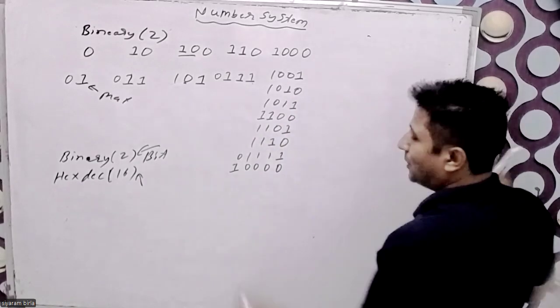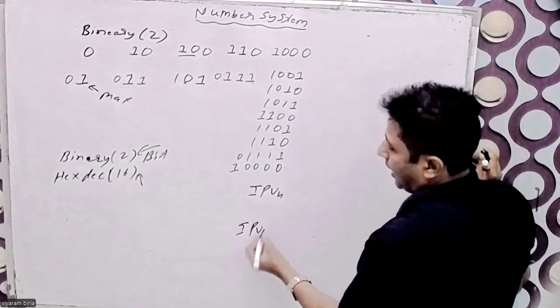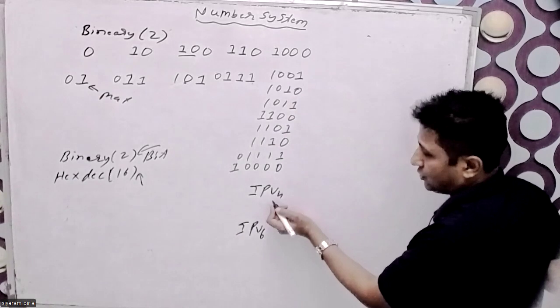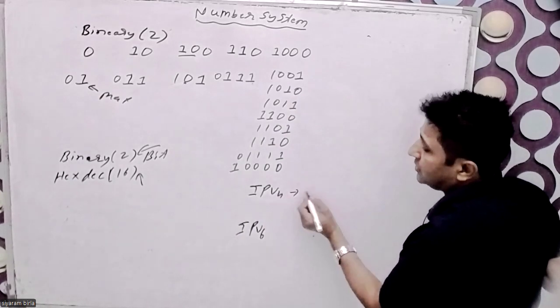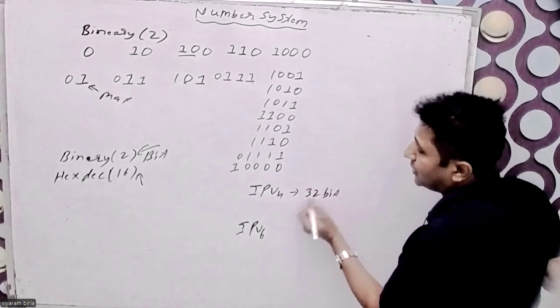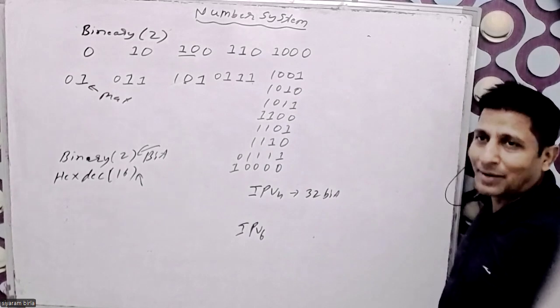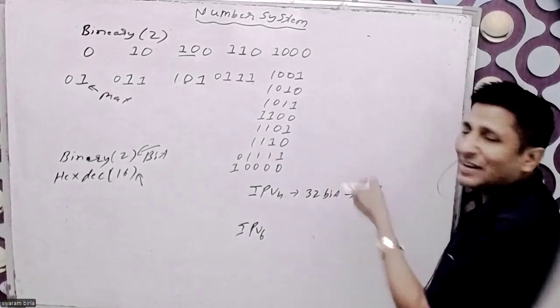Like I'll explain about IP version 4 and IP version 6. I'll give you this knowledge, and in the next lecture I will start IP version 4 and explain IP version 6. IP version 4 is 32 bit. It's a very small number, so that's why it is represented in bits, binary numbers.